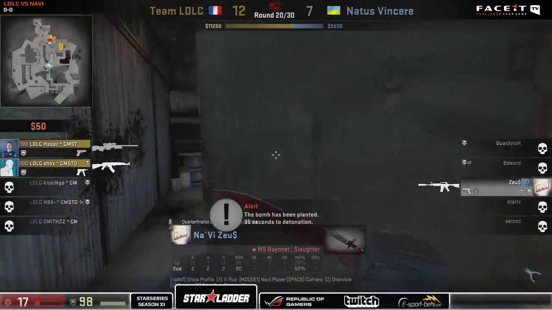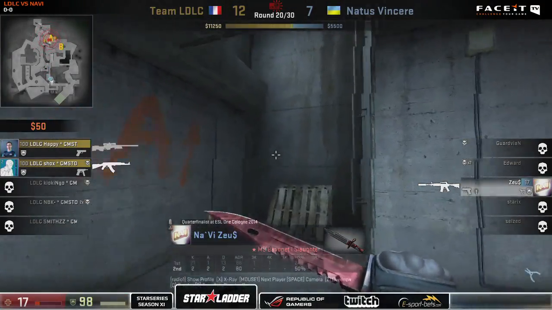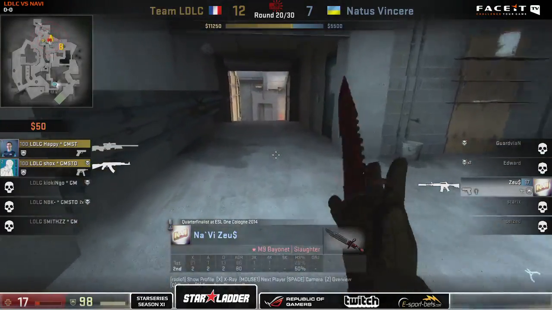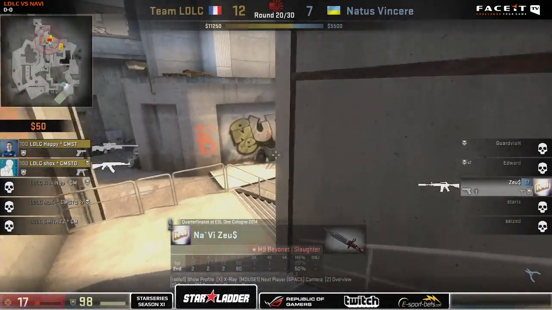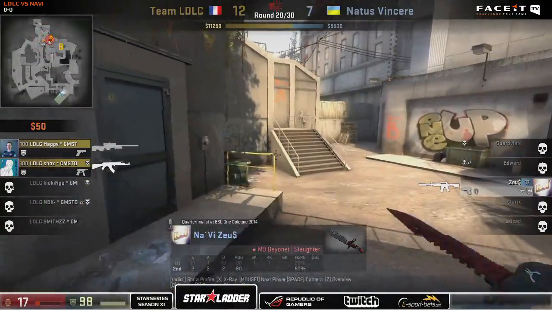The bomb does get dropped, though, and Zeus, the M4. Oh, my God, Zeus, man, that flank. It was so close. Yeah. It was so close to just being the round for Na'Vi. Unfortunate for him. He had two angles to watch. Looked at the wrong one at the wrong time and got legged by the AWP, unless it went through the wall, which is probably more likely.